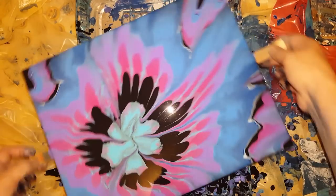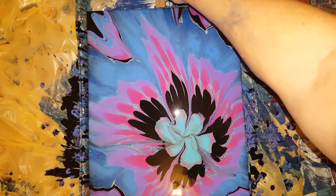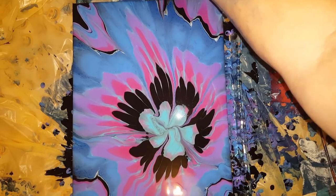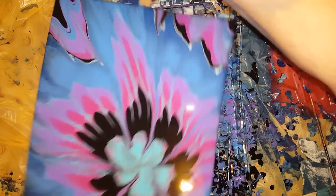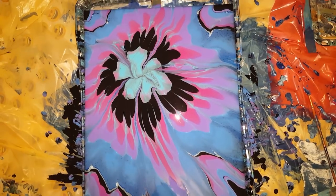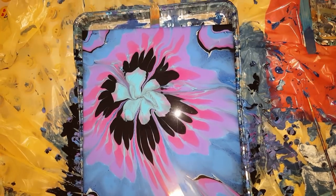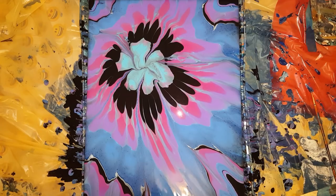Right on. I always like that corner type look. I love that, on the corner. I really do. Always love that corner look. Isn't that pretty? Wow. Let's look at it this way. Oh my goodness, is that beautiful? You guys in view here all the way? Oh, it's pretty.